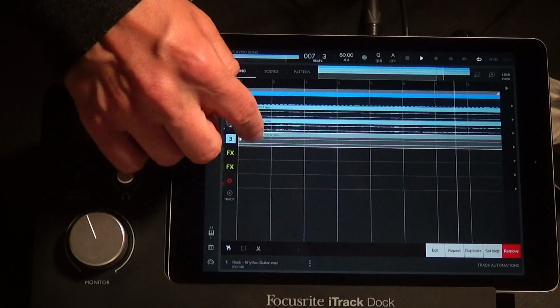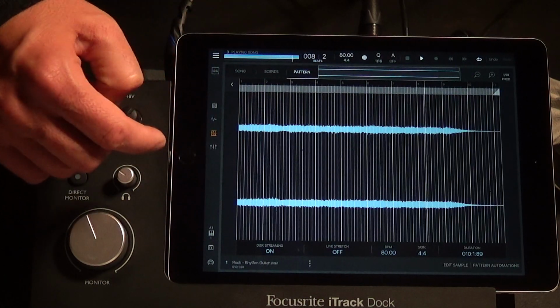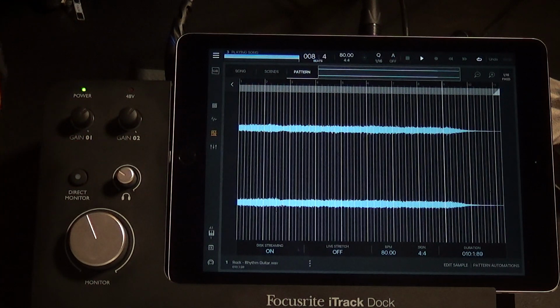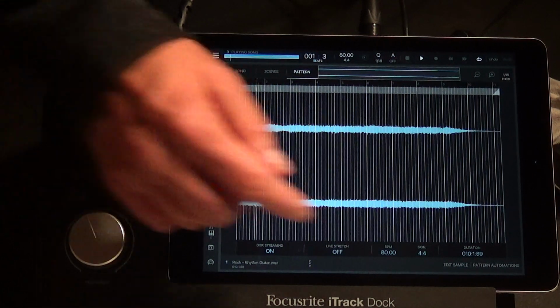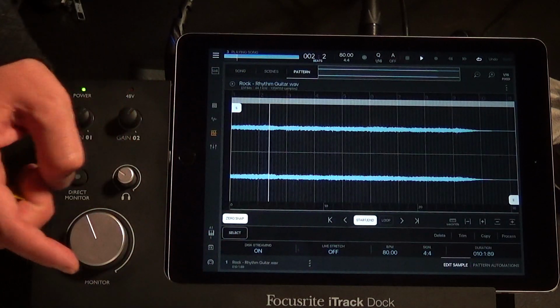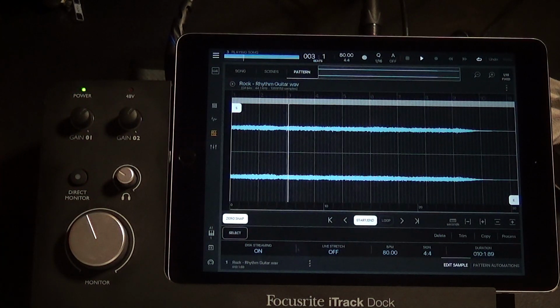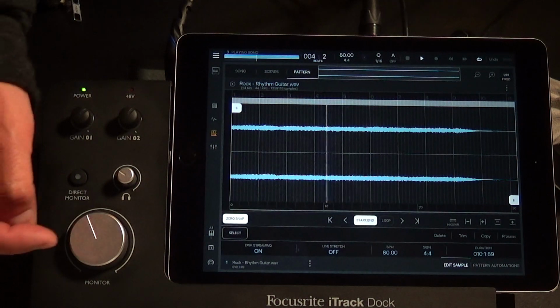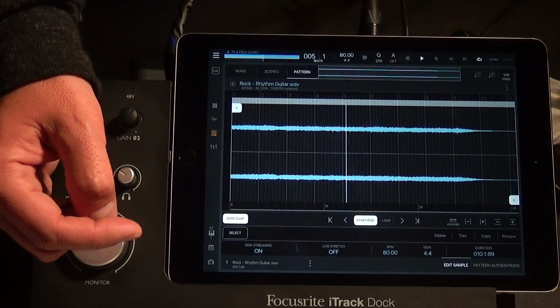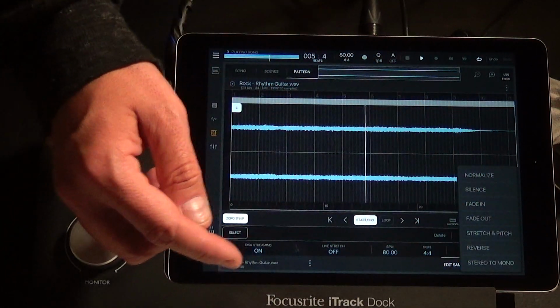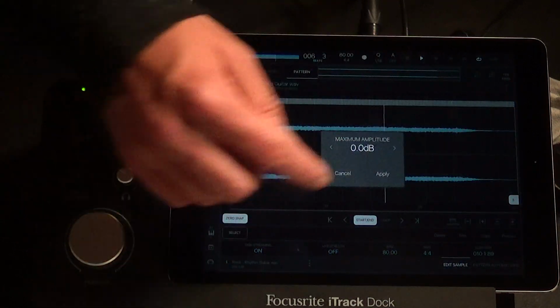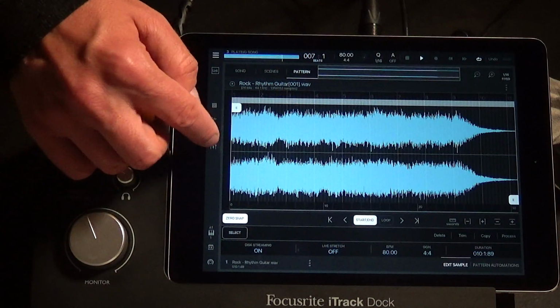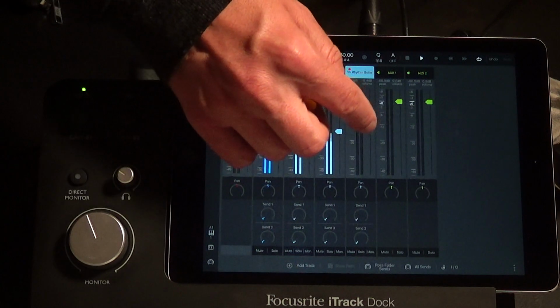One thing I wanted to show you was that you can normalize your track by double-clicking on the waveform and then hit Edit Sample. Now look at all these great parameters that you can use to edit that sample. Go over here and hit Process, and now you can normalize to 0 dB or whatever you wish to set it to.